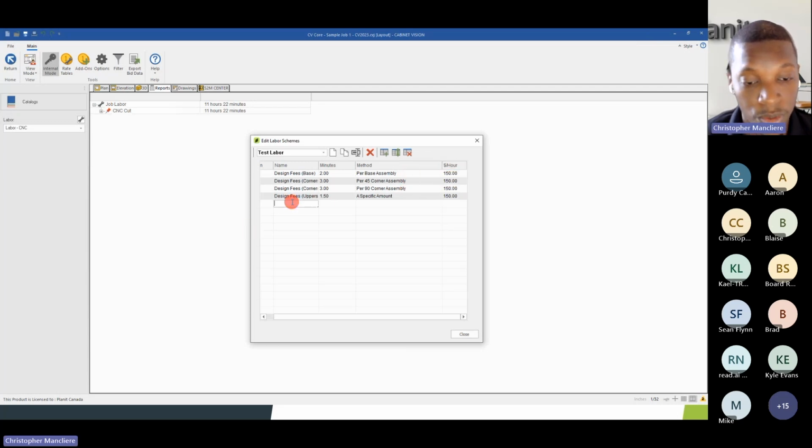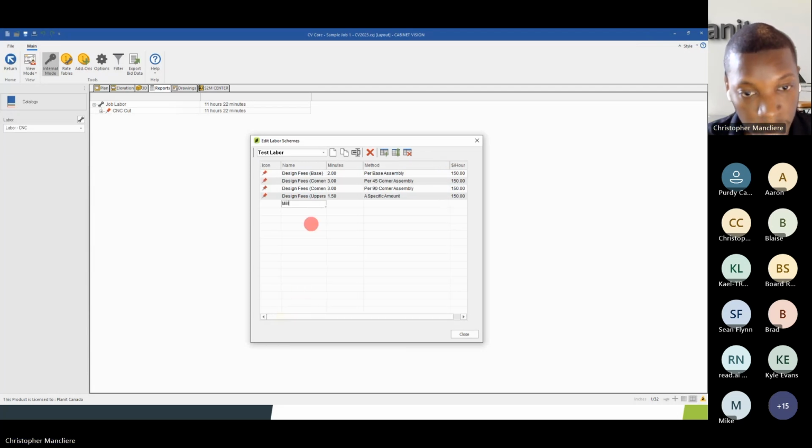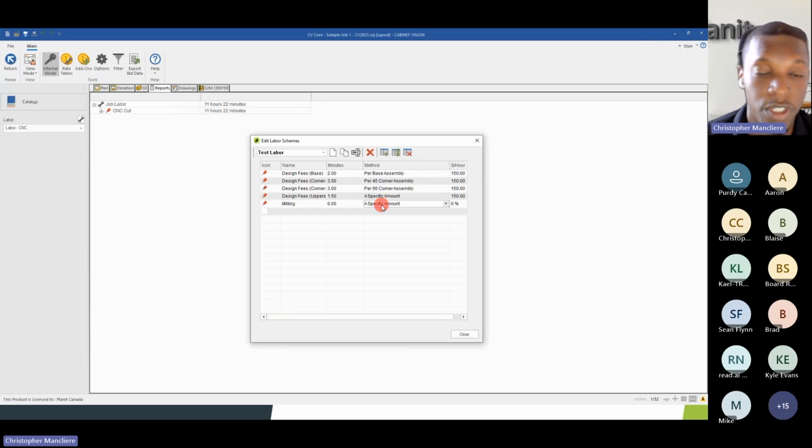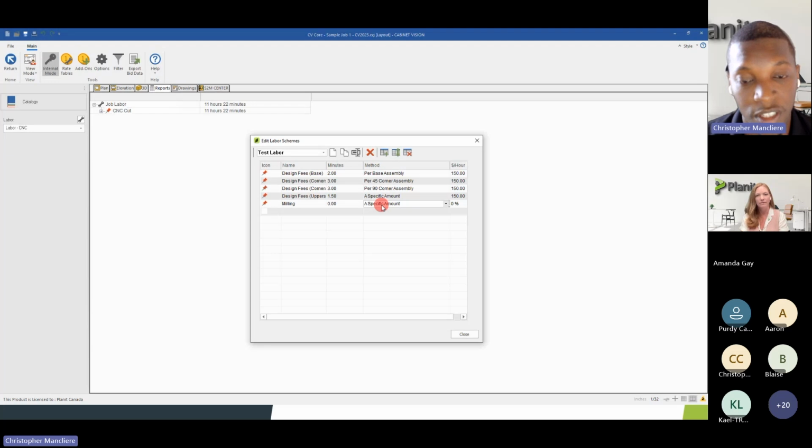Then I can do, for example, milling. And for milling, if you want, you could create a system where in the part manager, you can set minutes per part. So you can say building this specific part type takes 2-3 minutes, and then use that for Captain to calculate it.